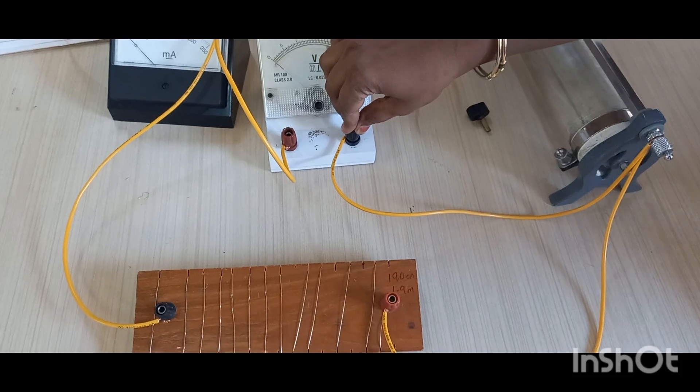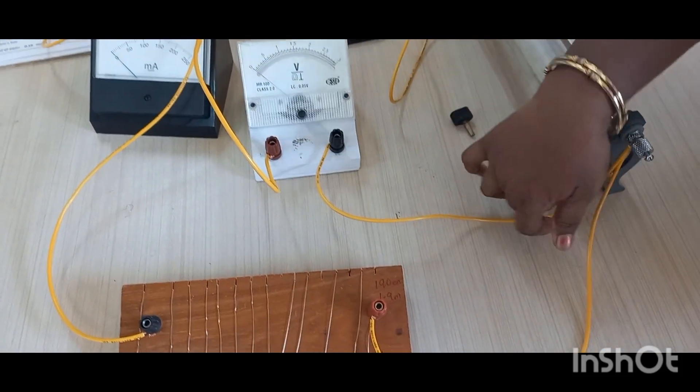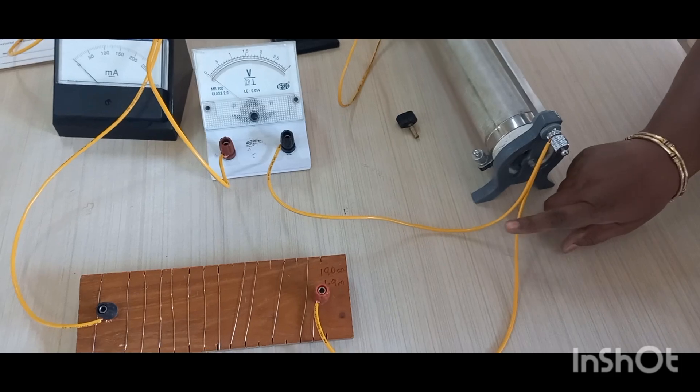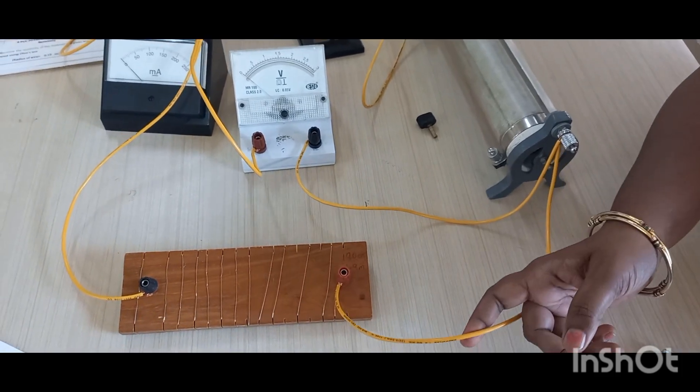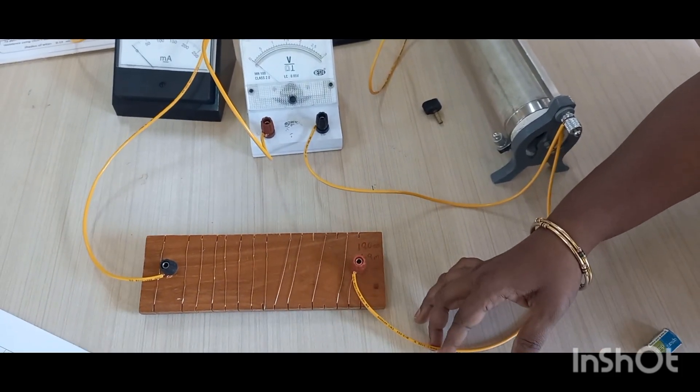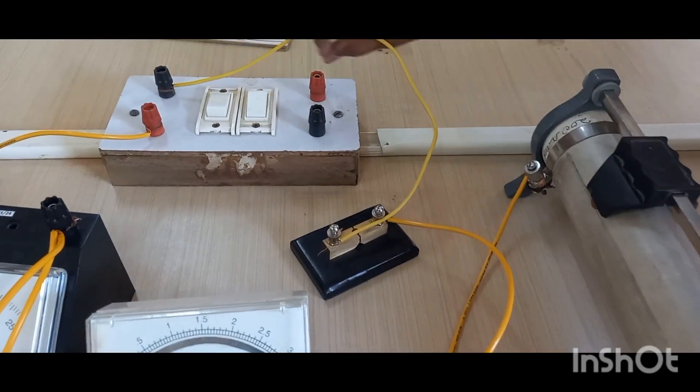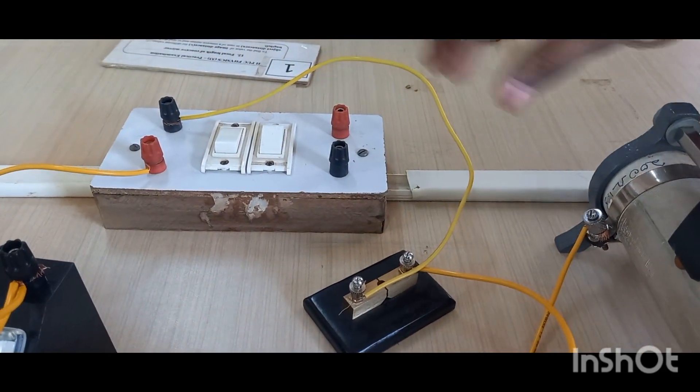Other end of the voltmeter, that is negative of the voltmeter, goes to the upper end of the rheostat. From there the upper end of rheostat is connected to the other end of the unknown coil. Lower end of the coil is connected to the plug key and other end of the plug key is connected to the negative of the battery.